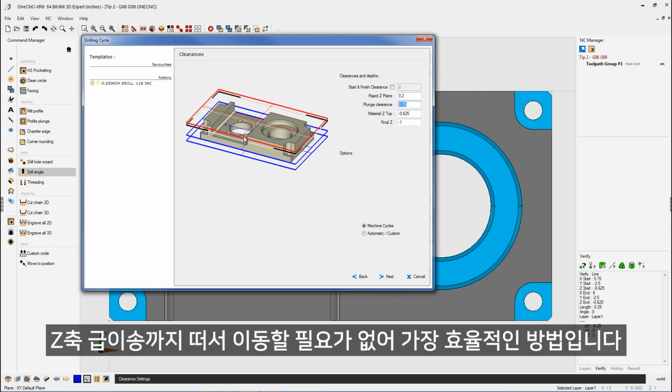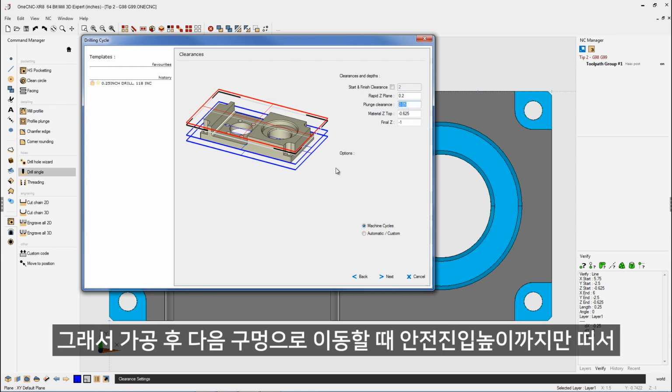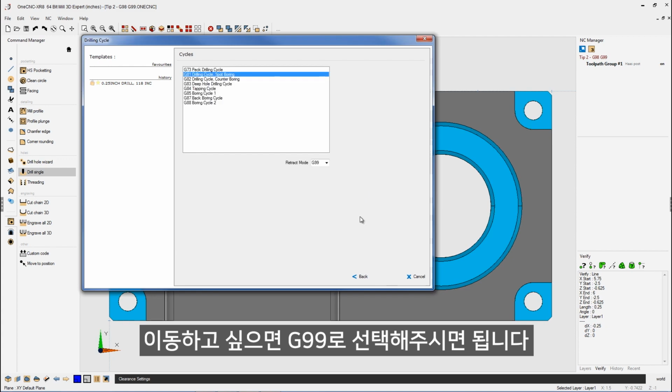That's the most efficient way to go. We don't want the drill to rapid up above the part to here, 200 thousandths in between each hole. We want the drill to rapid to that location in between each hole. So if we want your control to rapid to the plunge clearance for each hole, make sure that you have G99 specified for that. So let's click finish.